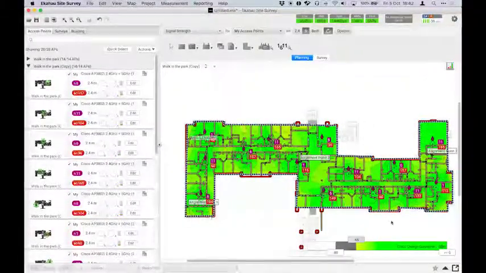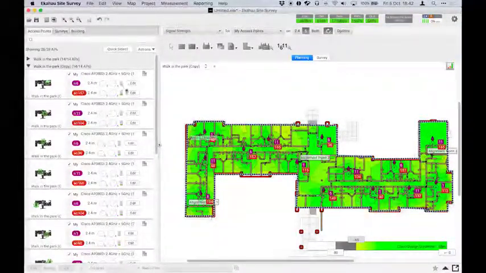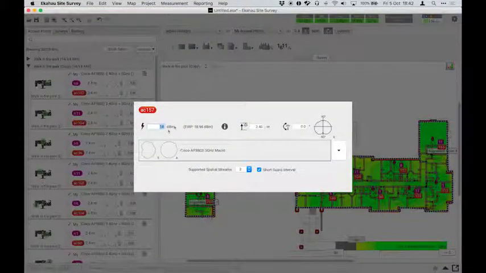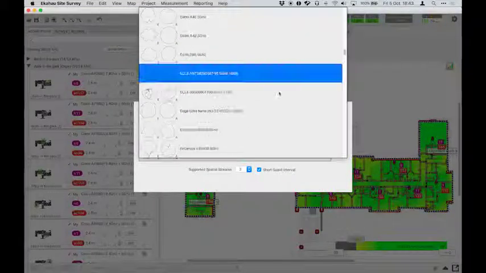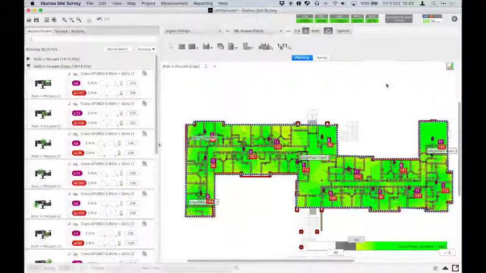If you wanted to go to a next level of detail for your design, you can actually see per access point and per band what the mounting height is for the AP or the antenna. You can see some quick views here of the transmit power. You can actually go in per access point and change the transmit power per AP. If you were working with external directional antennas, you could play around with the down tilt. And if you were playing around with external antennas, you can actually go through the whole library of different external antennas and attach those to your access points too. So there's a lot of flexibility there.